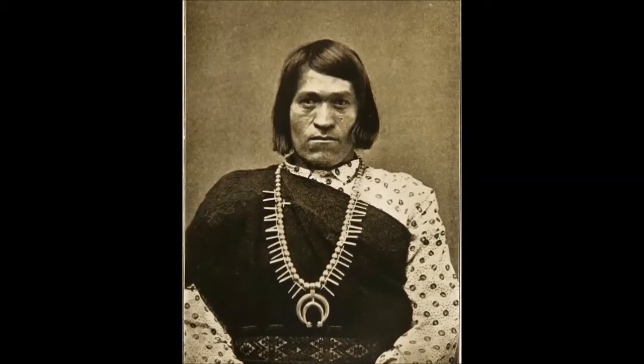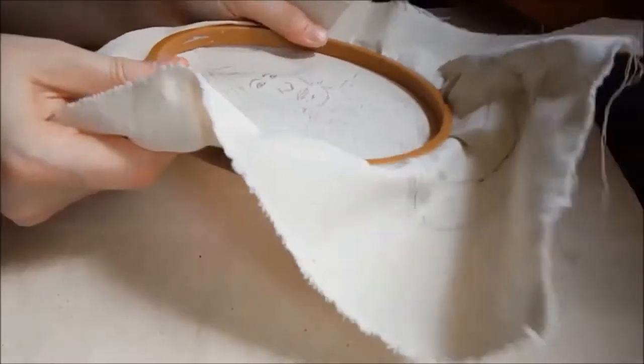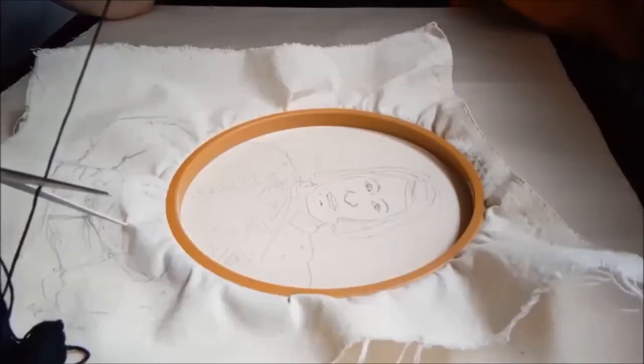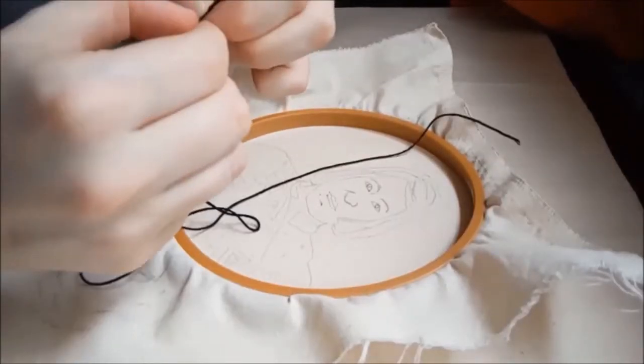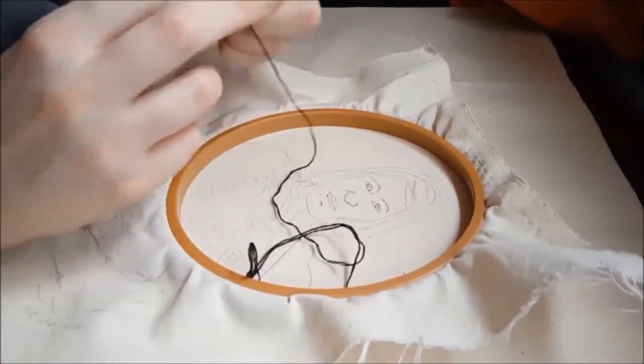Later I regretted this, as I wanted to recreate some of the Zuni hairstyles that she's seen wearing in other photos, but that would have meant changing the face shape, so it was a bit too late. Next time maybe. As always, I begin with the black outline, starting from the facial features.